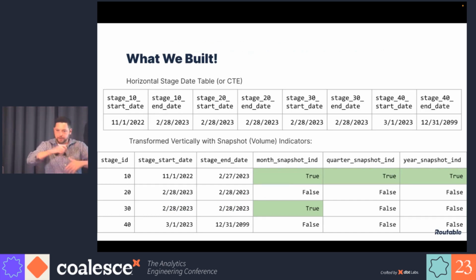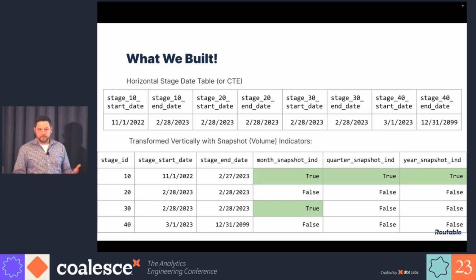So I did a for loop and generated all of those at one time. In this case, in our data, we had a stage that started on 11/1 and ended on 2/27. It crossed a month, it crossed a quarter, it crossed a year. This next one flew through; this is one of those one-day processes and went right to this one. This one's a little tricky because it did end on 2/28. It's still what was active, what was in that process at the end of March. So again, I'm returning true, but it didn't cross a quarter, it didn't cross a month. And again, 40 is ending my process, so it's false across the board. And again, note I've got that dummy 2099 date set in there.